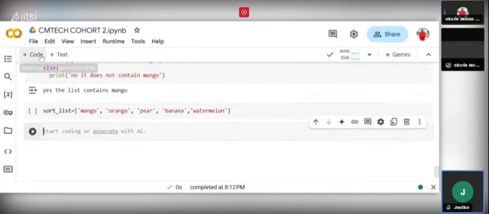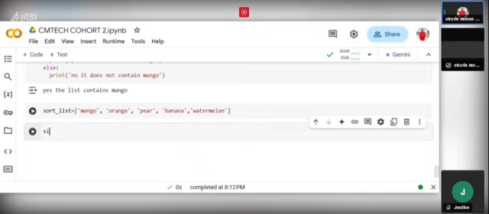I want to check how to sort. For us to sort, we use the sort method, which rearranges every item in a list. I will also use reverse, which reverses the items in a list.